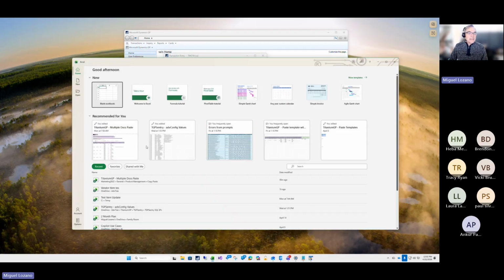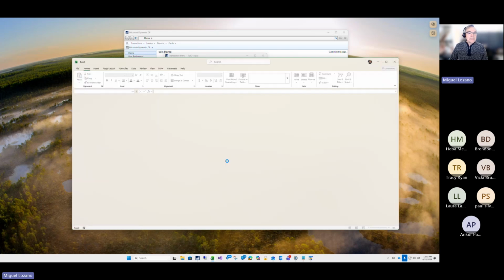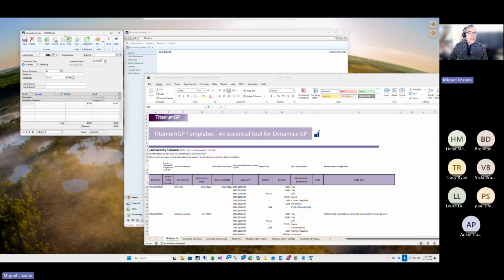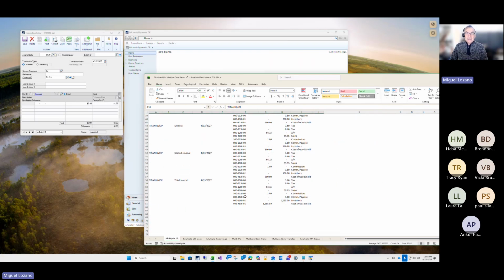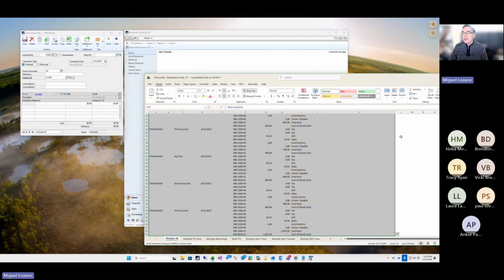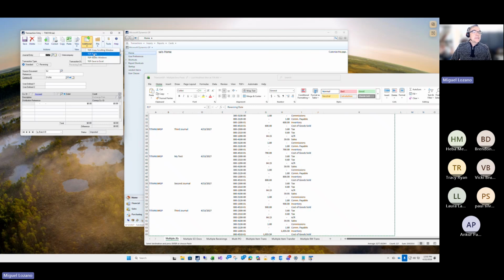So I'm going to launch Excel here, and I have one template that is called multiple docs. And I am going to paste directly from Excel into this window, and I have journal entries that are organized in first the header and then all the lines. So when I select this range and I copy and I see that dotted line, and I go into the additional menu and I will see TGP paste.